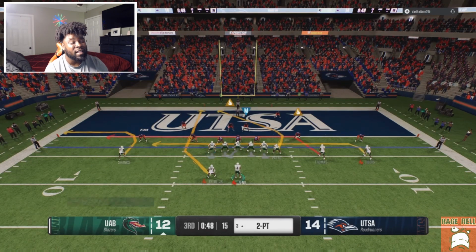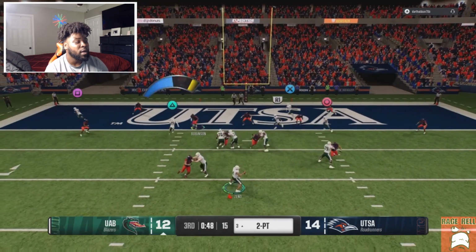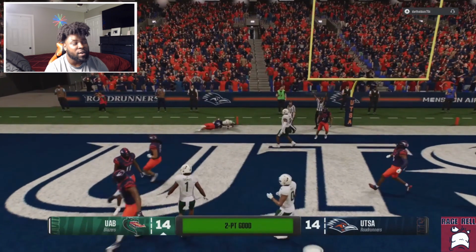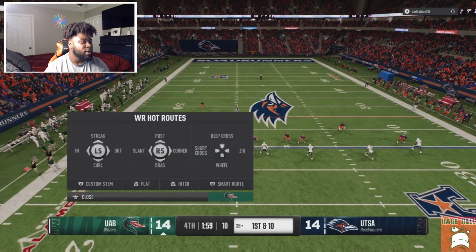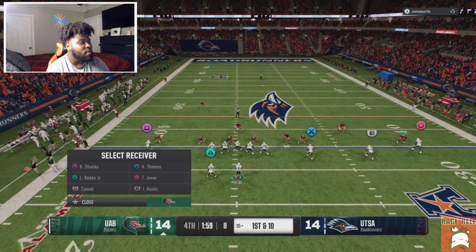Not realistically, I thought that was a hard flat on that left side. I wasn't sure, but I knew he was going to come up. I knew he wasn't going to play that, so we just got an easy little dump off right there. So we're sitting good right now.